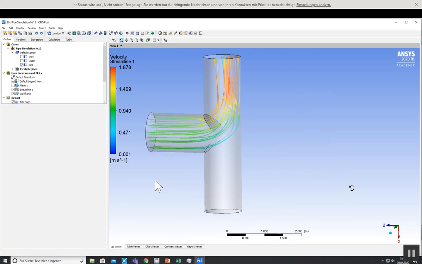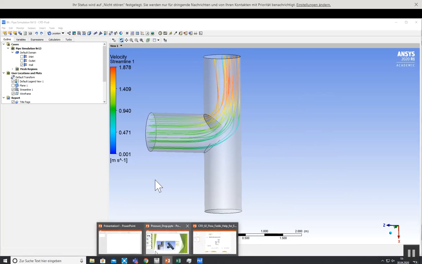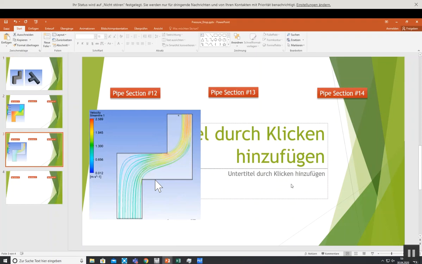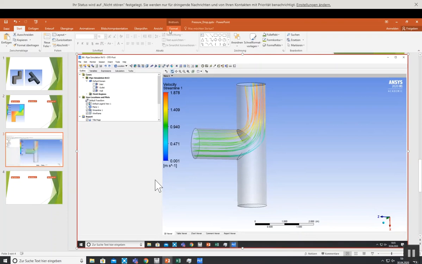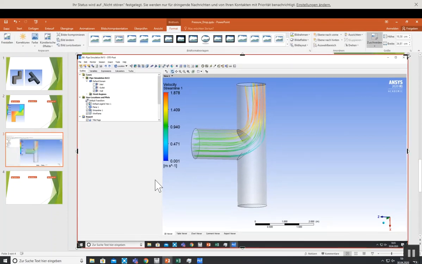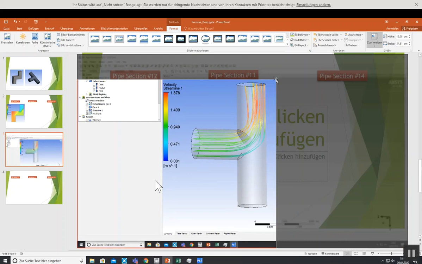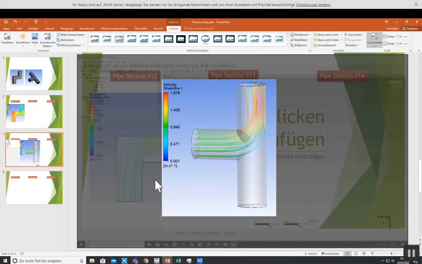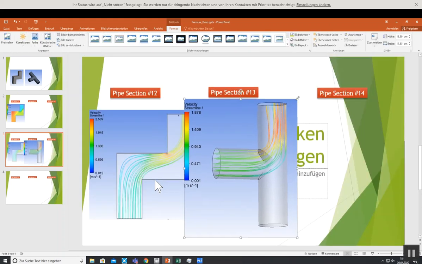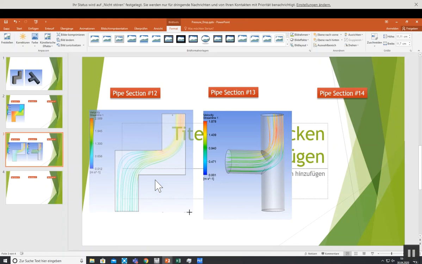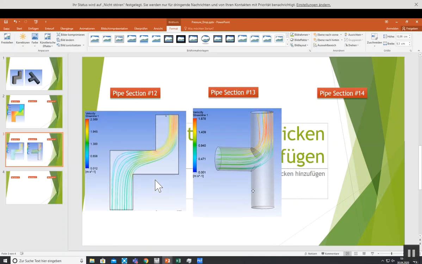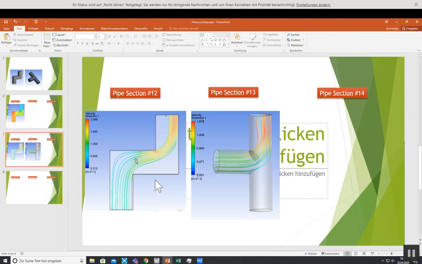Make a screenshot. Copy it here. Okay, looks fine, and it looks realistic.